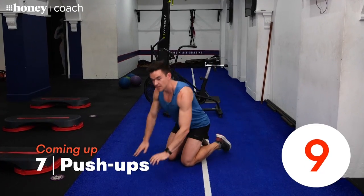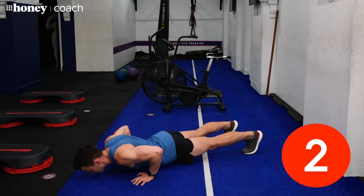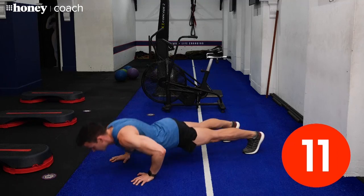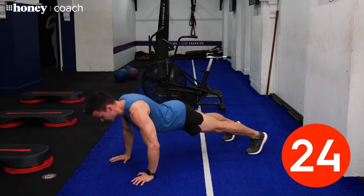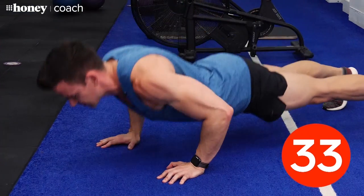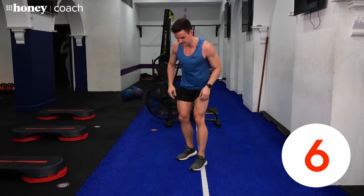Next one's going to be a little bit easier — a classic chest exercise, the push-up. Start on the ground with wrists under your shoulders. You can work from your knees or from your toes, whichever you're comfortable with. Try to maintain a pace you can work at for the whole 40 seconds — that might be really fast or really slow. If push-ups from your knees are still a challenge, go find a kitchen bench, put your hands on the edge. Make sure when you're going down, your neck's not craning too far to the floor — keep that chin locked in tight. We're going to be back on the ground for the next one, another core exercise.